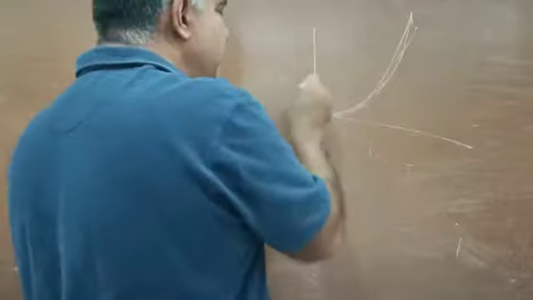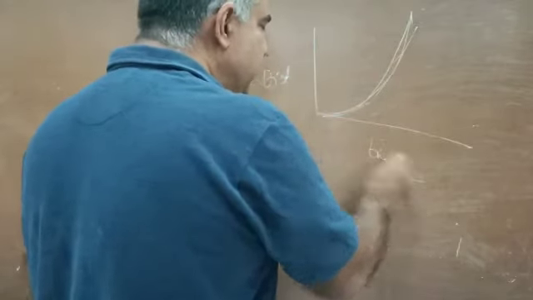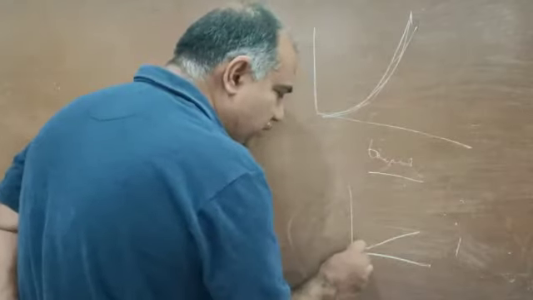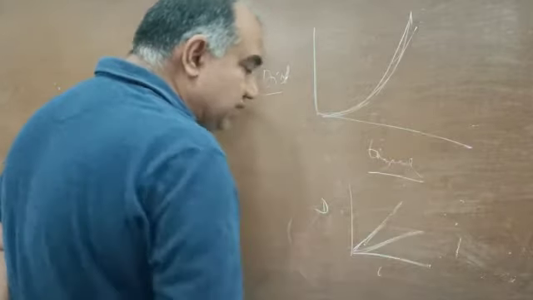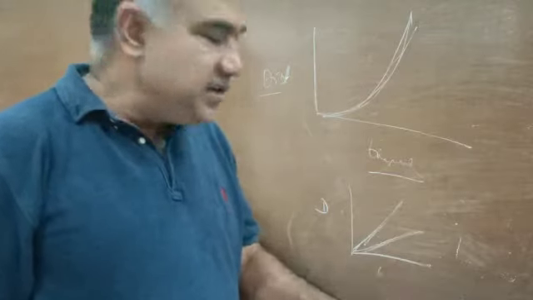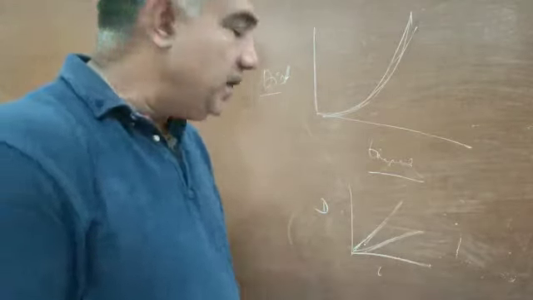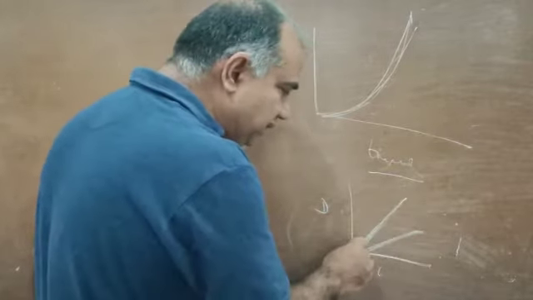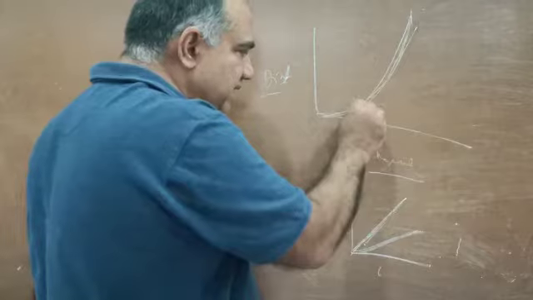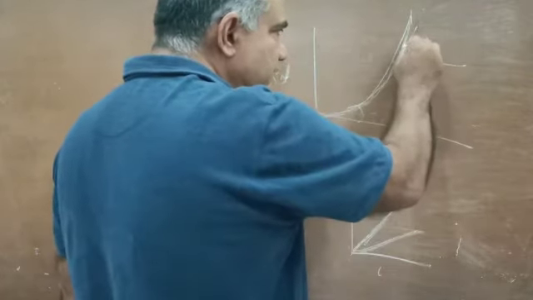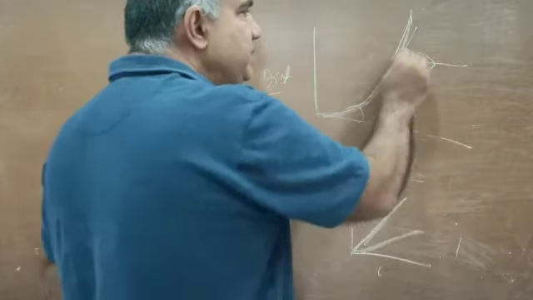Now, let's take another graph. This is distance and this is time, and the graph is going like this. The slope of a graph should have been defined in the beginning also in general terms, not mathematically alone. If I make a graph here with distance and time, this is one graph and this is another. The slope is the measure of steepness, or the inclination of the graph with the time axis. This one is less steep, this one is more steep. If this is the angle, and I make a line parallel to this, that will be the measure of it. So here the angle is increasing.